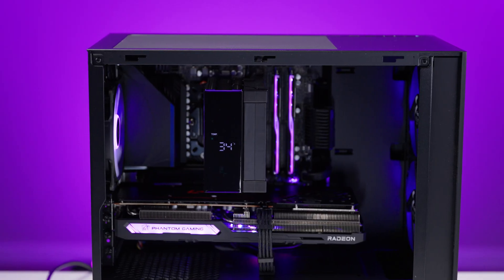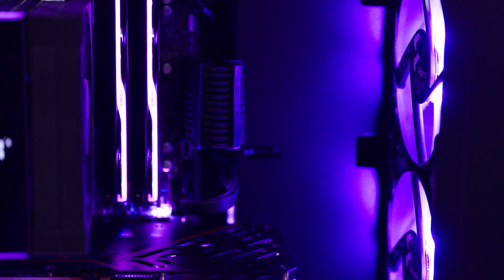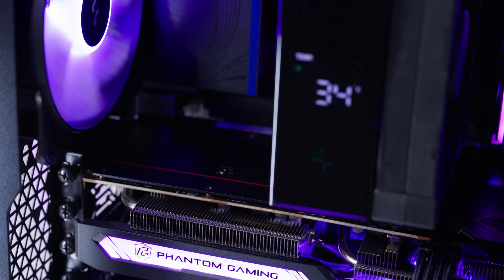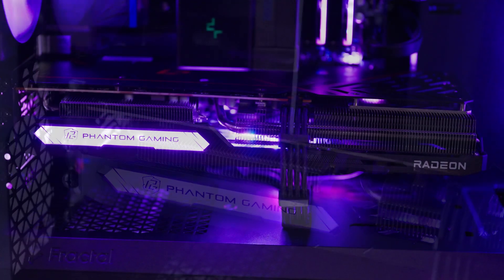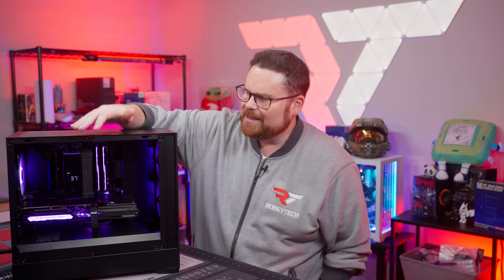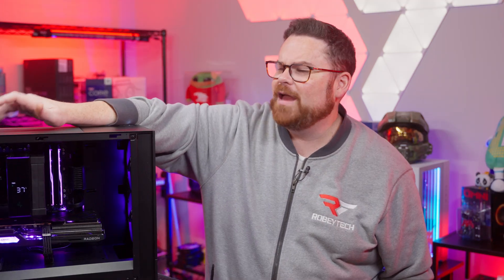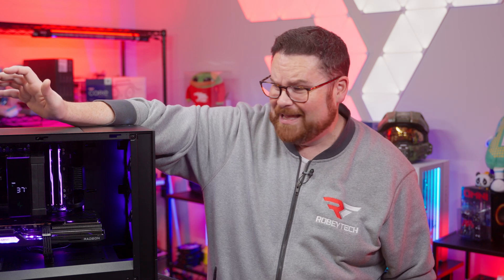Again, if you've been waiting for a good time to build a budget PC, this is it. ASRock's Phantom Gaming B650M motherboard and RX 7600 GPU gave us a great platform to build on without breaking the bank or sacrificing quality. It performs well and it looks great. The only disappointing thing about this system is that I don't have a good place to hide it while I come up with a reasonable explanation for bringing another PC home this week. I don't think my family will believe the 'it just followed me home' excuse again — though, I don't know, it's pretty stunning.